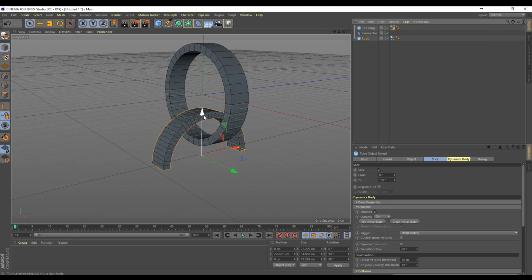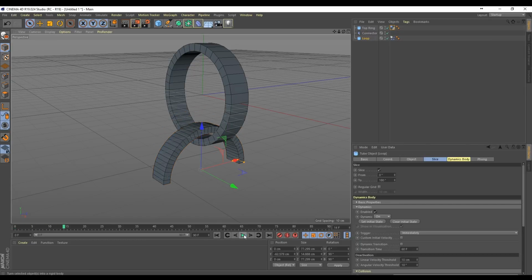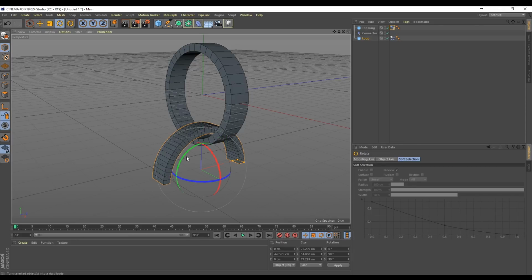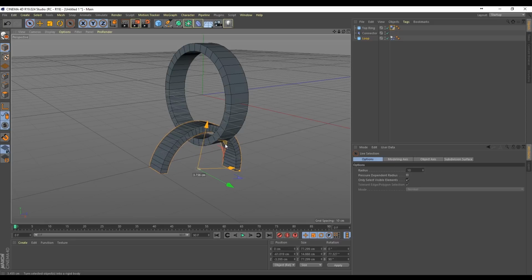So something's wrong. What is wrong? I don't really understand. Let me just move that a little bit and press play. Oh, there we go. Look. Maybe it's because it was so dead center. I just needed to move it a little bit. Yeah, I think that's all it is. So that's not a massive issue at the moment. We will worry about that later.